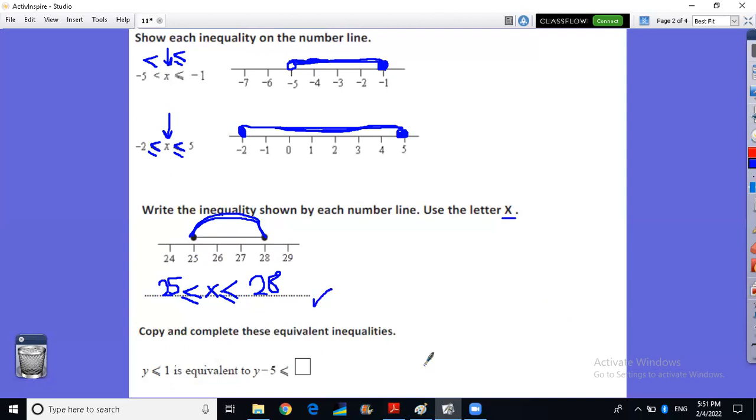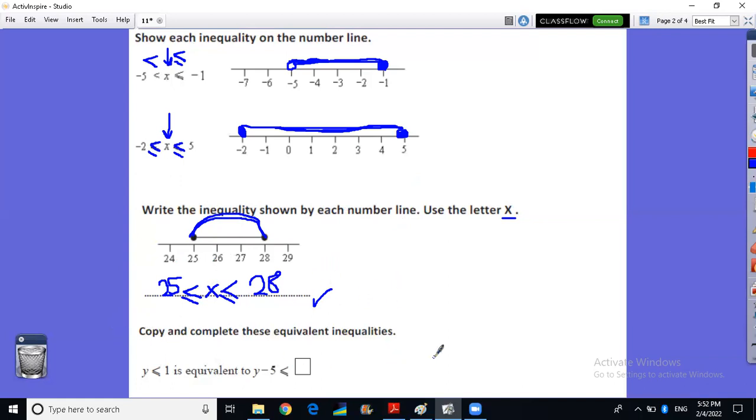Okay, next. Copy and complete these equivalent inequalities. Before going into this, guys, if you feel like you do not understand something, please repeat it. Because what I do in class is that I repeat everything. Here in the video, I'm not going to repeat, because you can just repeat it yourself. If you feel like you need to hear something again or to watch something for the second time, the third time, feel free to do so, or actually please do so.